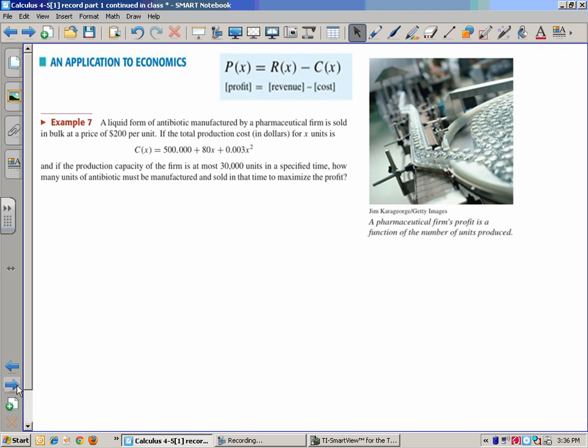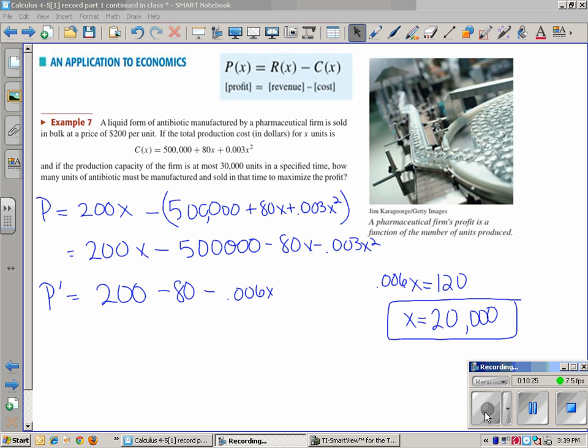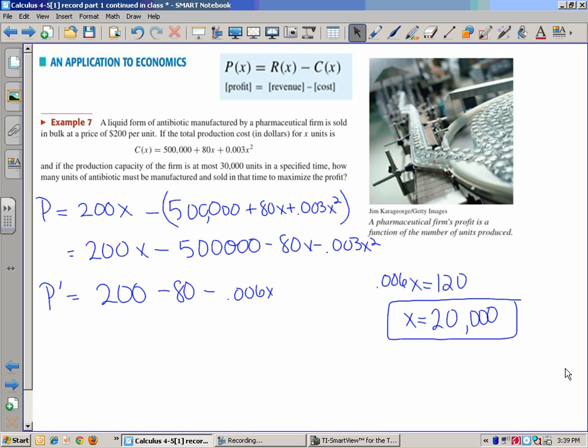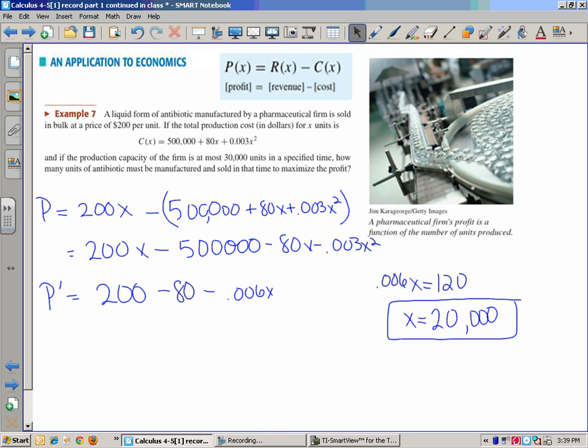All right, economics. All right, so take a look at this one. I'm going to pause. I'm going to crank out my work, and then we'll come back. All right, so this was actually one of the easier problems, except for the fact that you had to take a look right here. Let's do this. And recognize that you're going to sell it for $200 per unit. So that's this. Okay, that's going to be how much you're going to generate as your return, your revenue. And then you need to offset that with the cost. So we need to put the parentheses here because that whole equation represents the cost. This is all the cost.